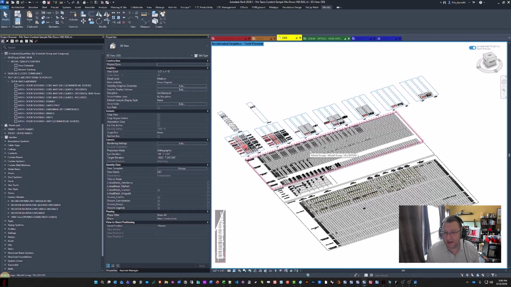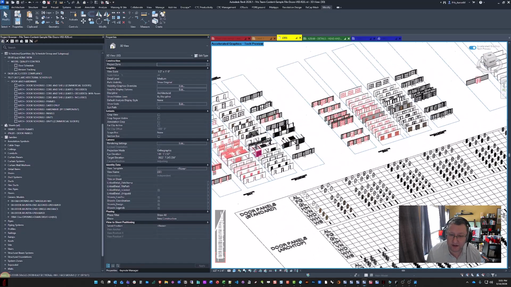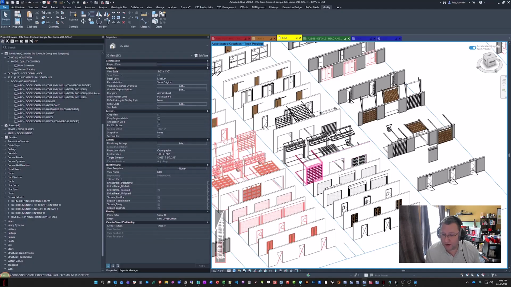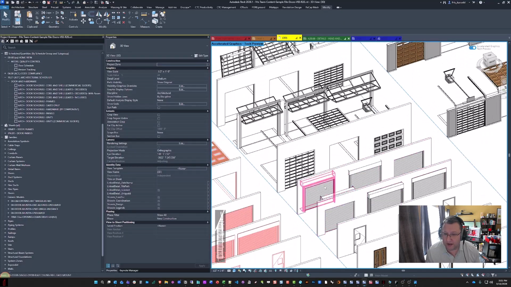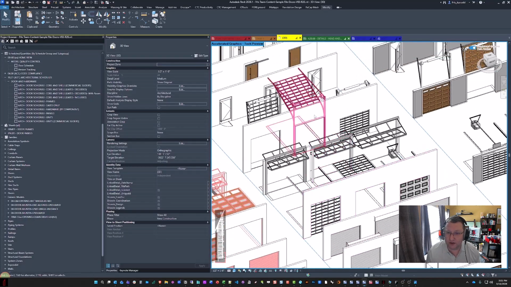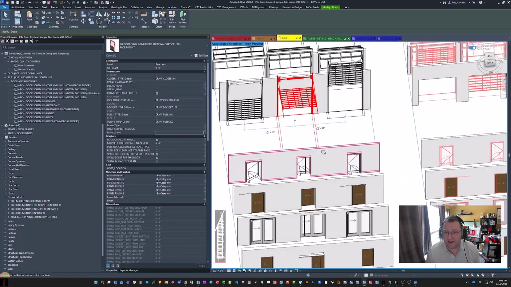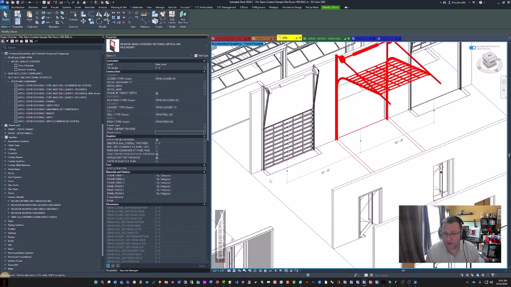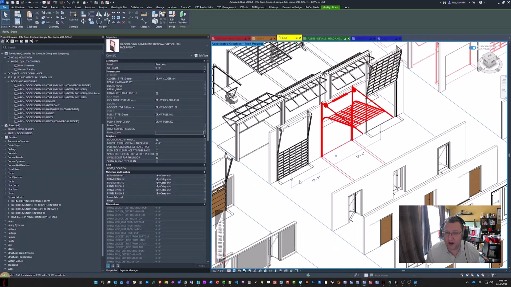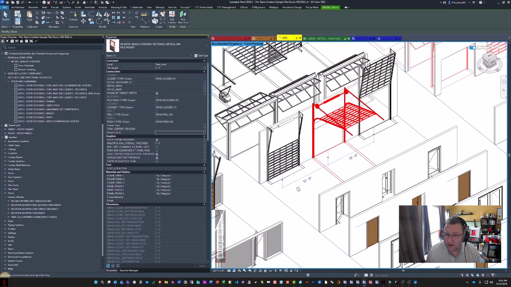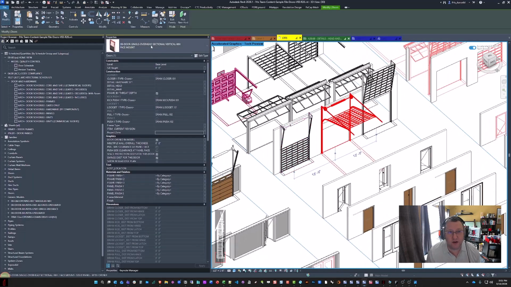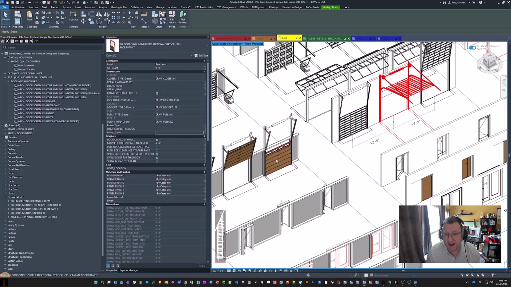To start, let's take a look at the new parent families that have been added to the library in this release. For overhead doors, there have always been coiling overhead doors and sectional overhead doors. Recently, we've been asked by a number of clients for vertical sectional overhead doors where the track more closely follows the wall. So this new family, called Overhead Sectional Vertical, has been created in both wall-hosted and curtain panel-based versions as well.